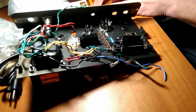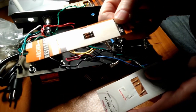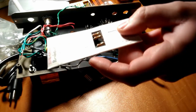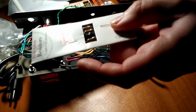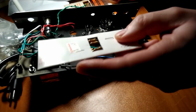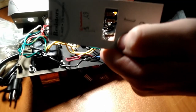One thing I forgot to mention. Nowadays, a lot of people, instead of using the carbon composition resistors, they'll use carbon film resistors, the beige ones, because they're a good compromise in robustness without losing as much tone mojo. So, there you go.